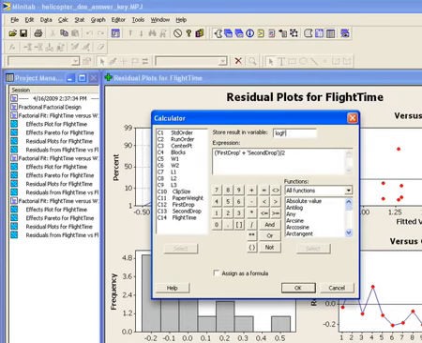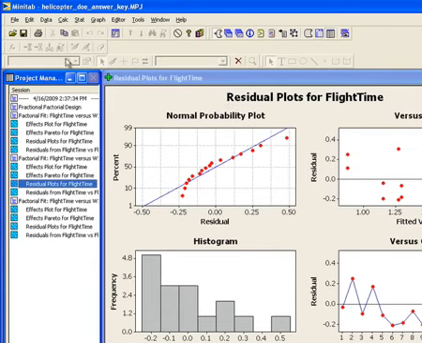So I'll say log flight time, and what I want that to be equal to, I'll look down here at this function list, and I'm going to try to find the logarithm. I know it starts with an L. Any logarithm will do, so I'm going to do the base 10 log of flight time, and I'll click OK, and it added that to the worksheet.